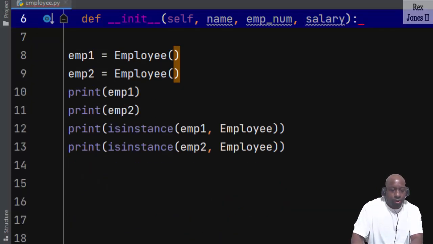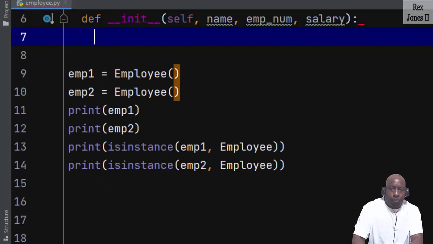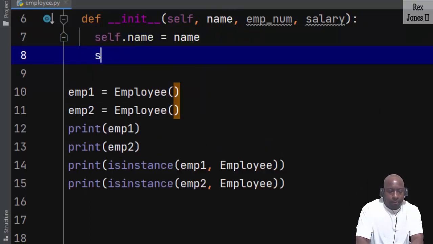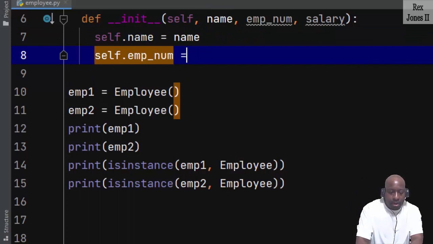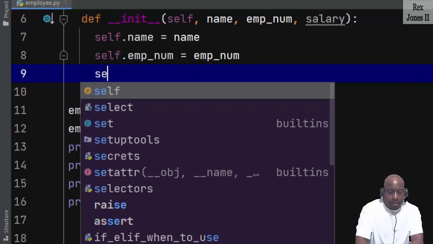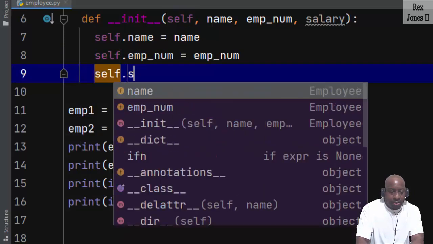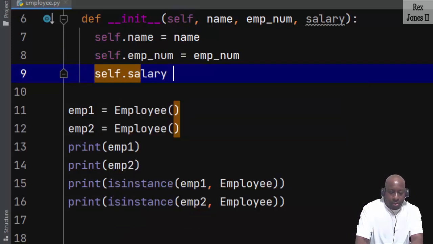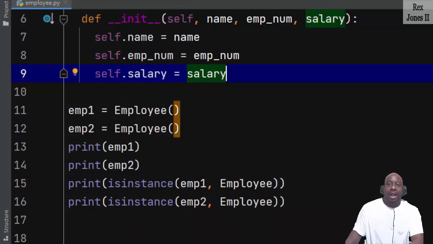Now, let's assign each attribute to a variable by writing self.name equals name, self.emp_num equal to emp_num, self.salary equal to salary.